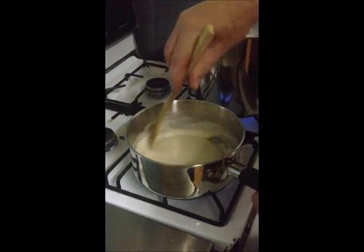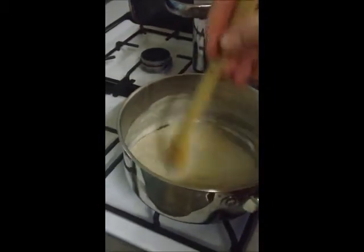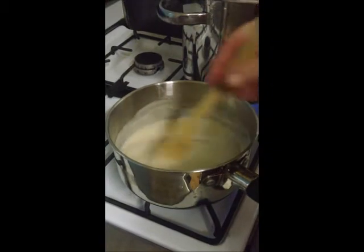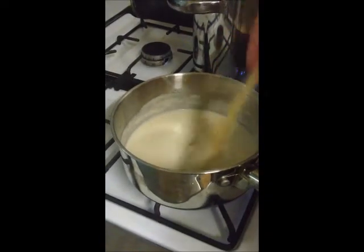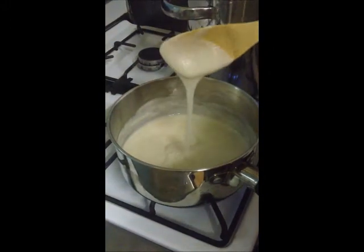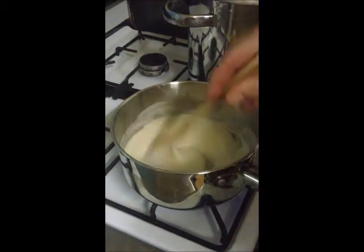You see little bubbles forming around the edges on the saucepan, so that's the bits that are starting to thicken up. So you just keep moving them away from the edges and into the centre, and as you can see, it continues to keep thickening up the more that you cook it, and you end up with a beautiful smooth white sauce. It's going to thicken with the cheese.